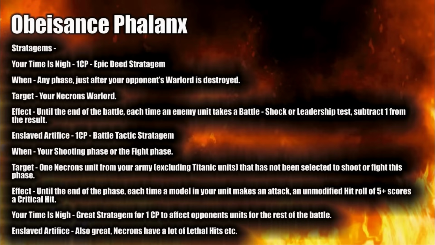So for your Time is Nigh, great stratagem for 1 command point to affect opponent's units for the rest of the battle. And Enslaved Artifice, also great. Necrons have a lot of lethal hits, some devastating wounds, etc. So there are quite a few nice combinations that will really help here if you do plan to use this one. So really a bit like both these stratagems. I do like as well that Enslaved Artifice doesn't target, say in the past we had like Canoptek unit or Destroyer unit, that can be used in just about any of them, so excluding Titanic units, I do like the bit of variety there.